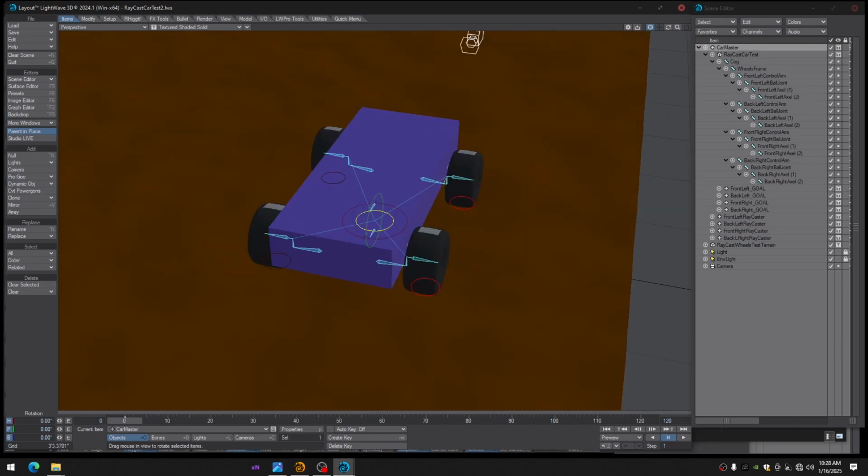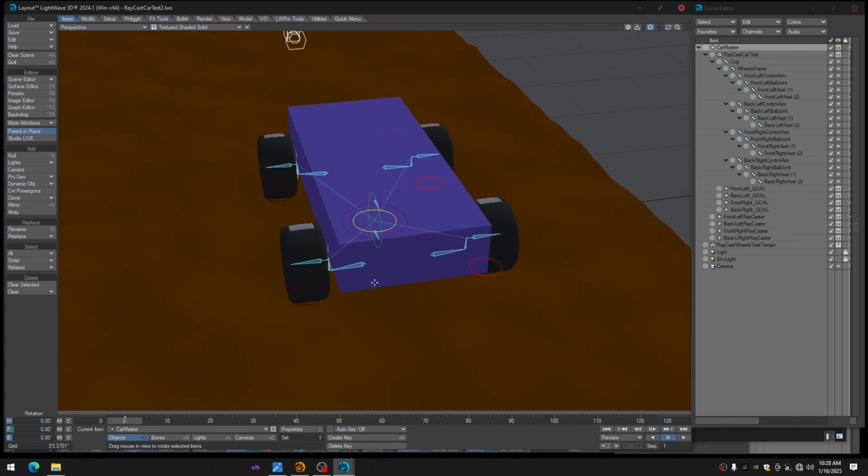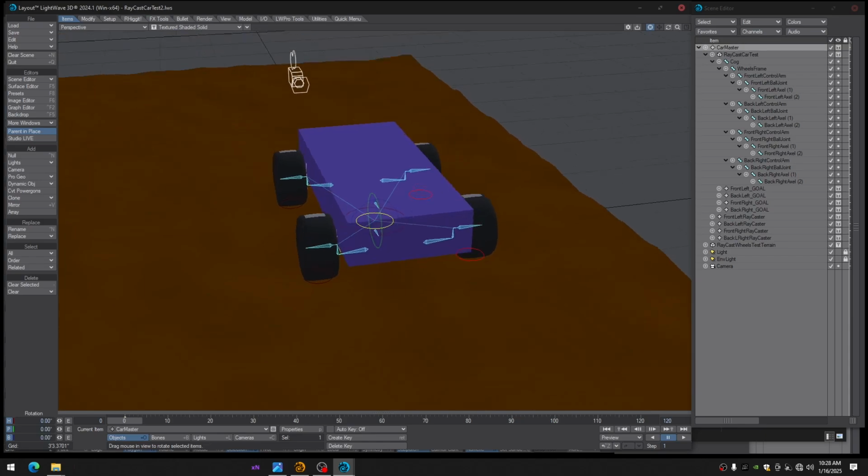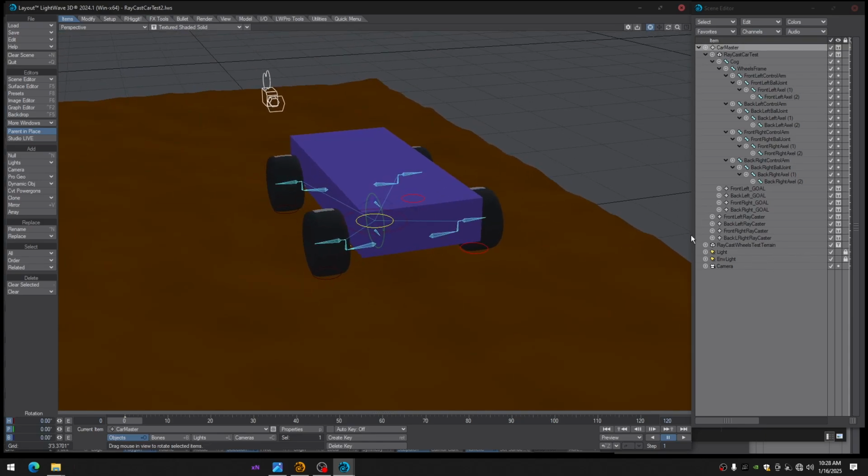Let's set up a spline for it to follow real quick. Go ahead and save this now, and make a null. I'm going to call it car spline null.